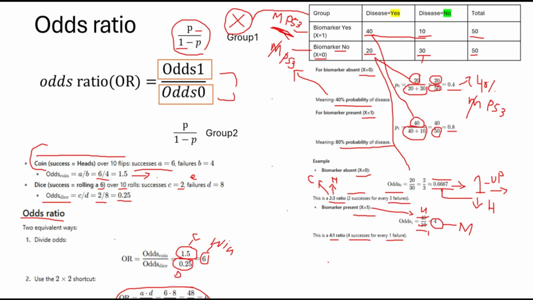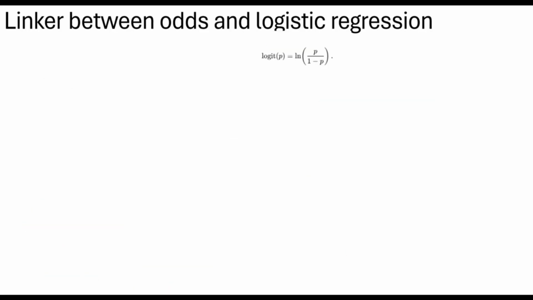It's X. So this X is important for us to predict the cancer. In the next slide, we're going to see what the ratios are and how these are being used in logistic regression. So let's start now with the link function, which connects the statistical function with the logistic regression to use in machine learning. So by doing this, we simply take the natural log of the odds. For example, here you see the formula of your odds, and when you take the natural logarithm, this is called Logit.